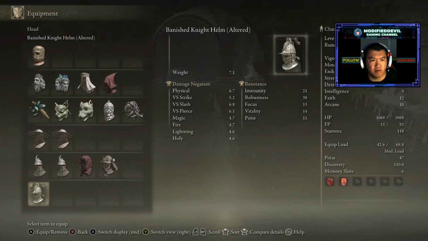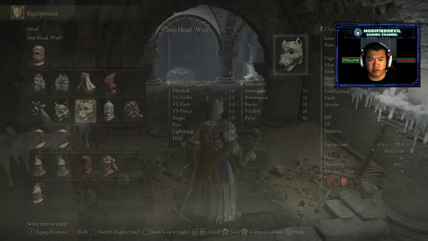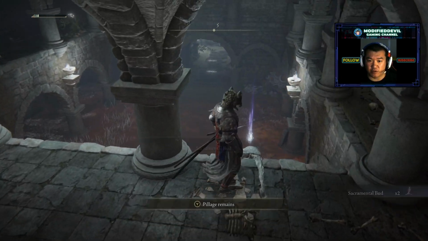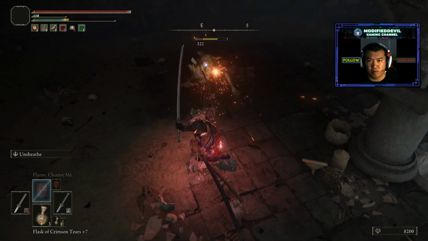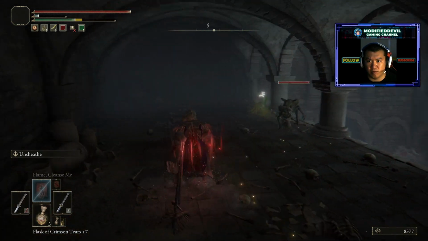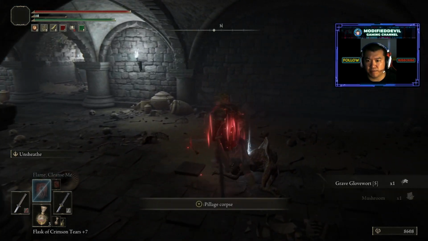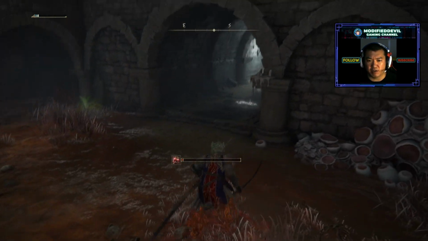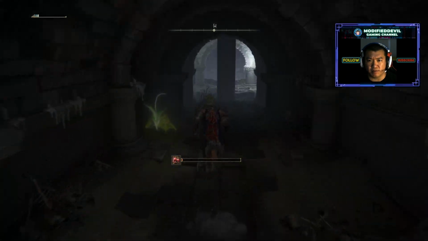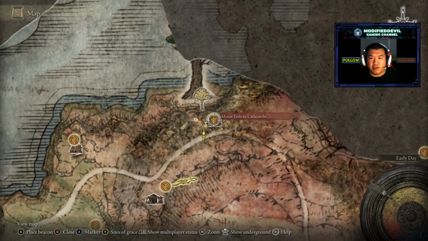Imhead Wolf. Endurance. I guess I could take endurance. It's ugly. Fashion choice is not the best. But it's definitely a buff, right? So now we got all that. Let's go rest before we go fight the boss. Now that we know where the boss is, right? And then we should be able to end the episode here.